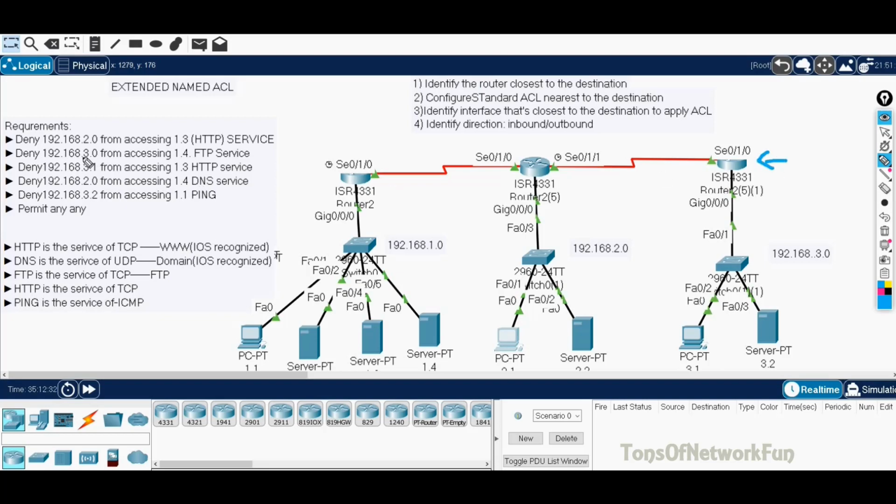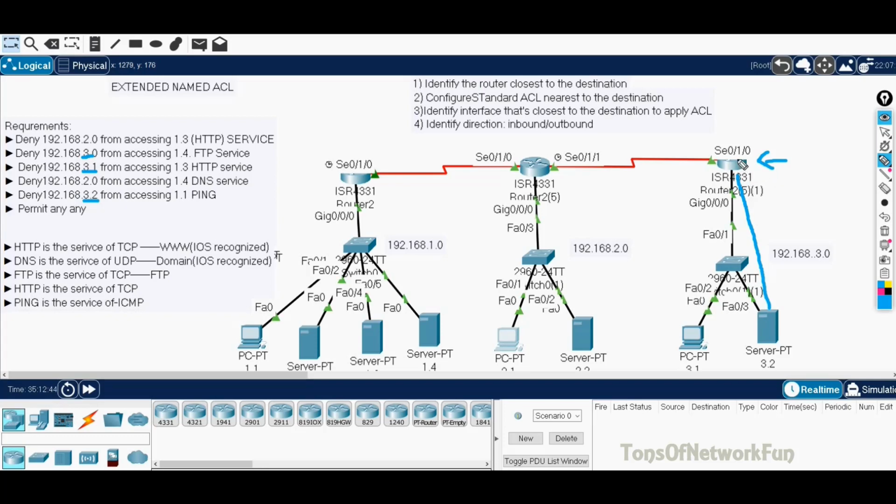So for 3.0, 3.1 and 3.2, we can configure it on this router, which means as traffic goes into this interface, into this G000, the ACL is applied there at this interface, therefore it will be denied right here.